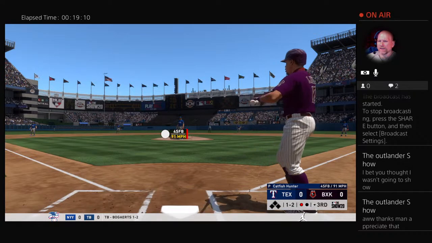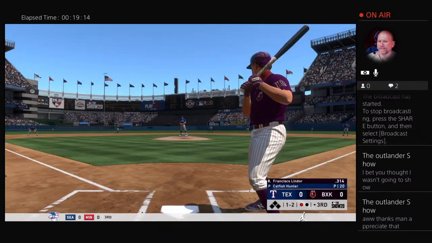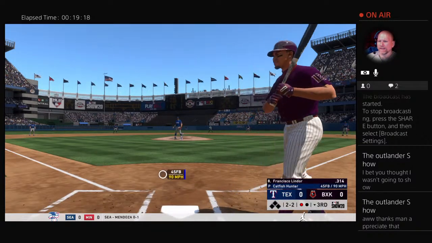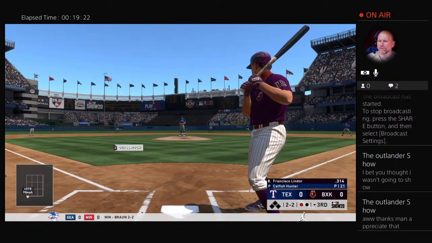Pops it upstairs behind home plate, third base side. Count is 1 ball and 2 strikes. Seems like Catfish has brought his... just misses the outside corner. Count evens at 2 balls and 2 strikes. Seems like he's brought his A game out of the bullpen today.